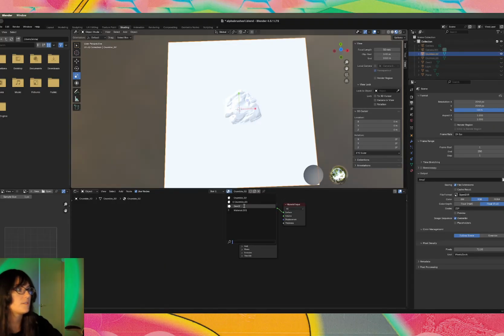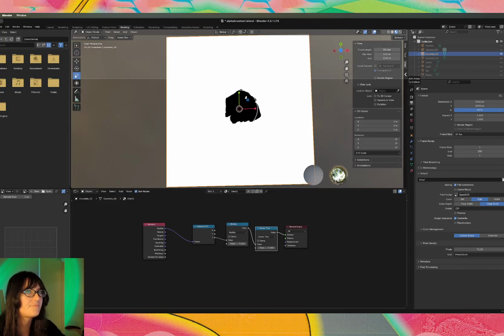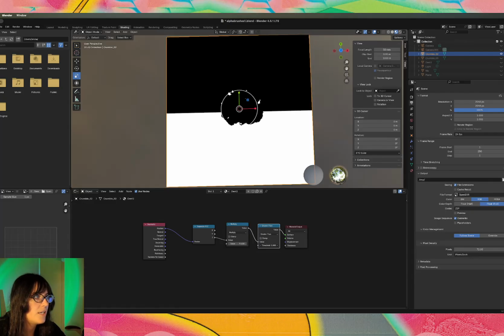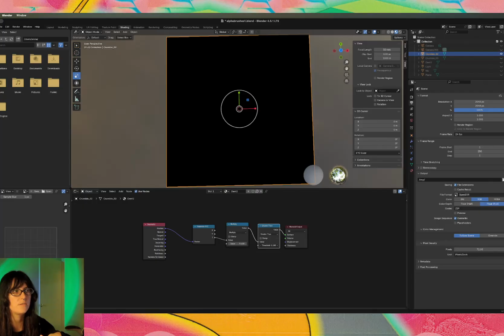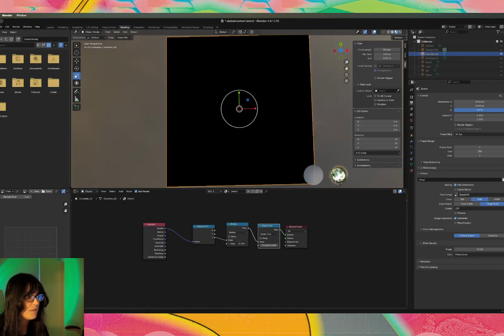So let's put this dent material onto the crumble 2 object. And I have this greater than node that just makes it either black or white, which is really good to be able to tell where you want the base to be. Actually, this should always remain at 1, and this is the value you scale.